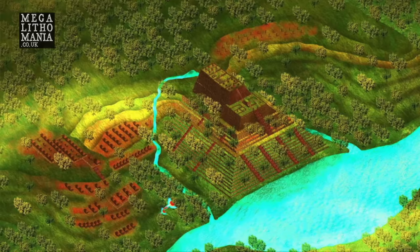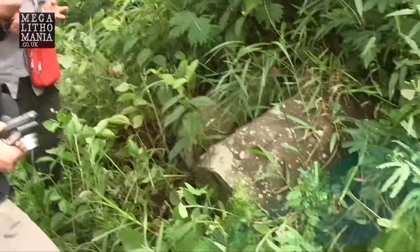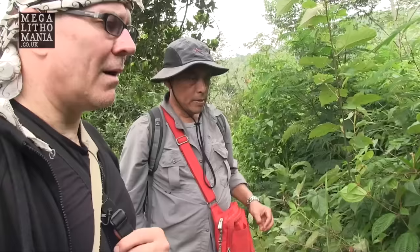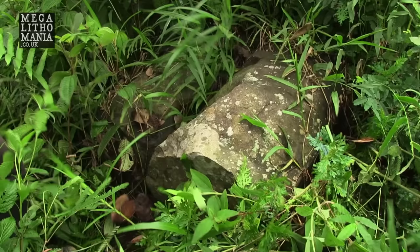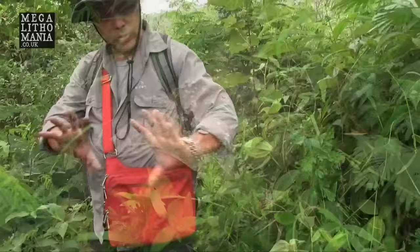Right, here we've got another couple of huge andesite blocks, absolutely quite massive, sticking out vertically from the side of the hill here, on the southeast corner. So what can you tell us about these? Well, this is one of the steps with the big stones over it, big rock columns. And these ones are quite large. Yeah, these are larger than the normal ones. There's some corner that has huge blocks, very nice.